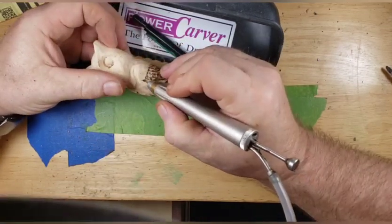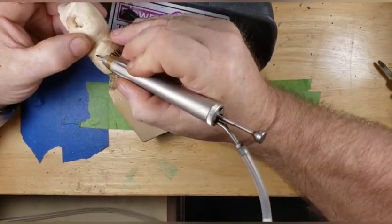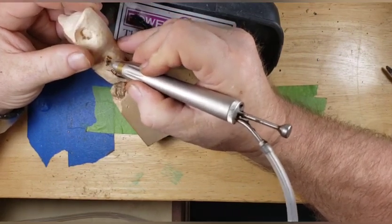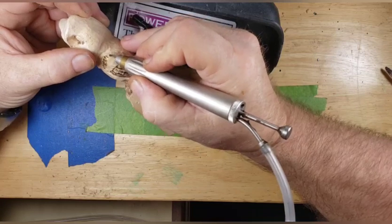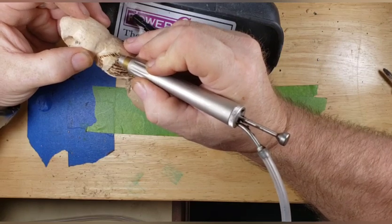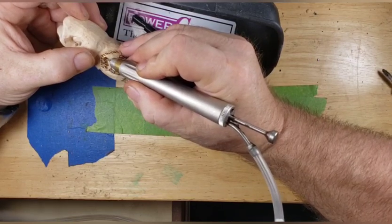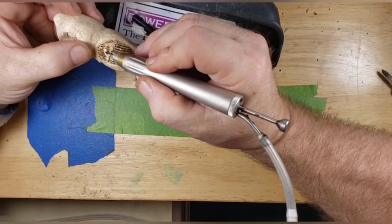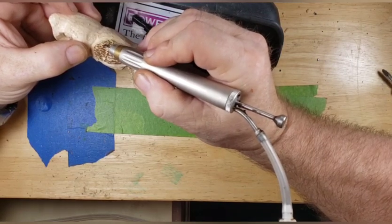Okay. And we're going to start putting some upper feathers, which are the smaller feathers. So we'll put some little feathers up top there. Still using that little diamond flame burr. And then we're going to have to put some feathers down his chest, but I think I'll do all that stuff off camera. It's basically the same maneuver that we're using for these upper feathers. I don't even know what you call them. I know the long ones are called flight feathers, but I don't know what the short ones are called. Somebody's going to have to look that one up. Maybe I'll look it up later. I know the ones under the wing are called pin feathers.